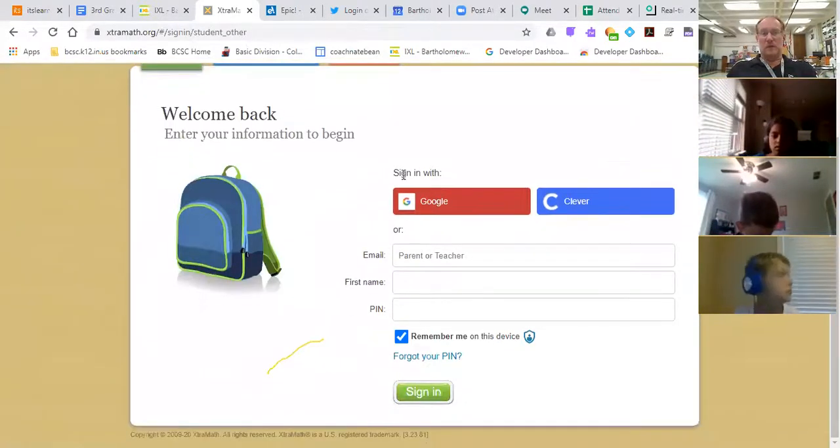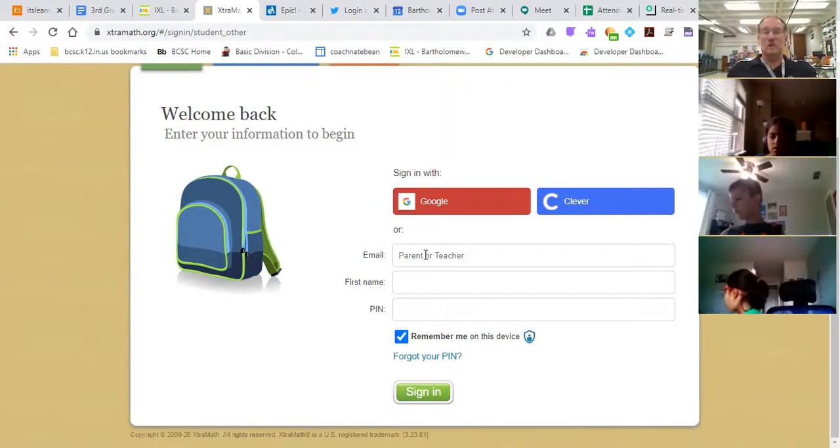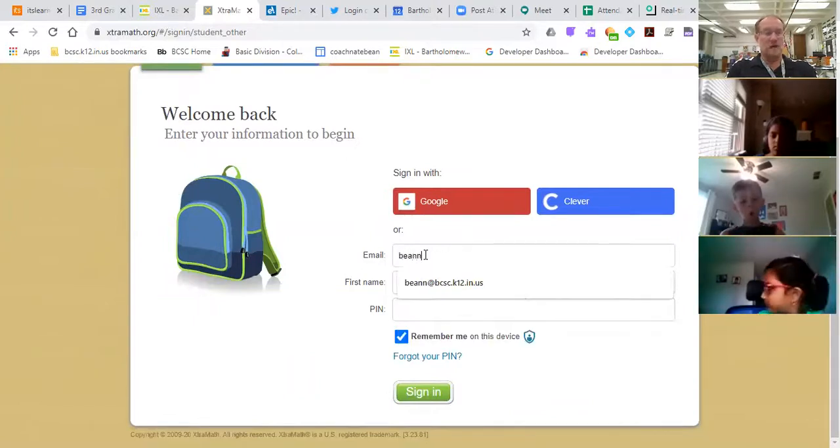it's going to be really tempting to want to sign in with Google. First grade, second grade, they had you do this, and then they don't archive the class. And so we're just going to start fresh, right? And you are going to put in the email address, but you're not putting in your email address or your parents'. You're putting in mine, right? And this will be something else that I send out to you, kind of like I did with the login for Epic. So you're going to put your email address, which is mine.